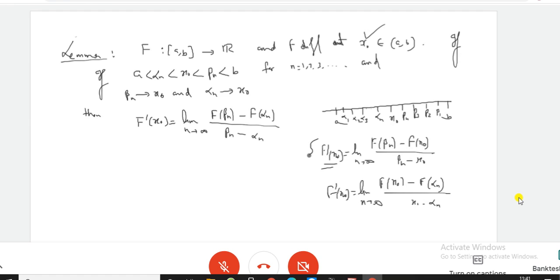So these two equations you know already, but you have to show that you don't need x0 in this limit. If you only know two sequences, one increasing and another decreasing, and you only know the ratio of this term, (f(beta n) minus f(alpha n)) over (beta n minus alpha n), and alpha n and beta n are two sequences of a special kind, one increasing, another decreasing, and both converge to x0, then the derivative is actually the limit of this quotient. Okay, so now the proof is not very difficult. It's just a simple manipulation of these limits.